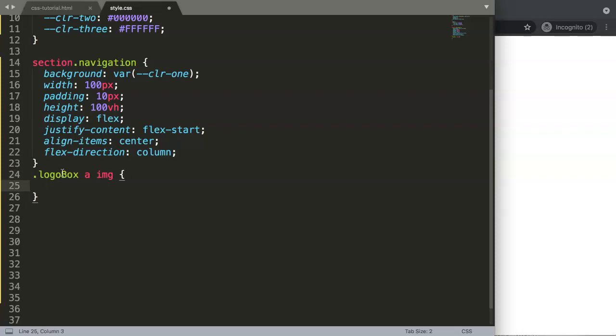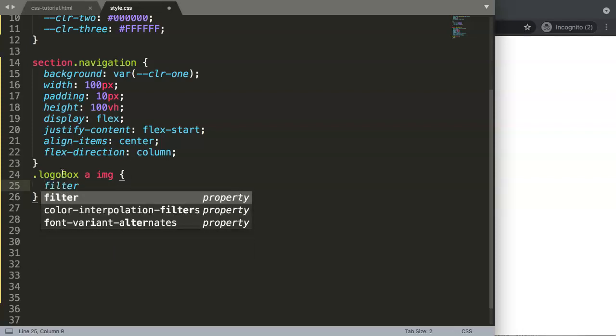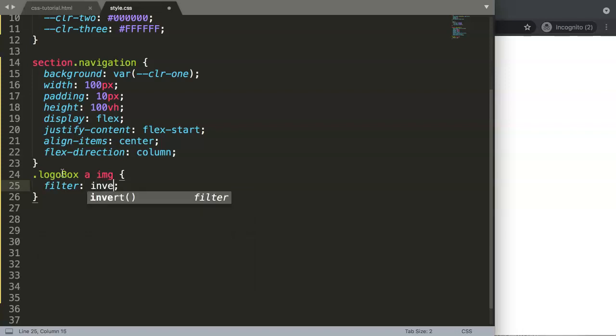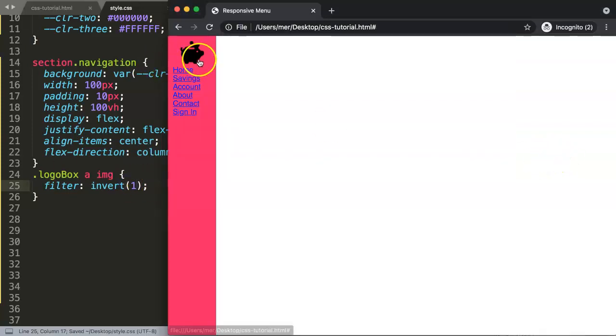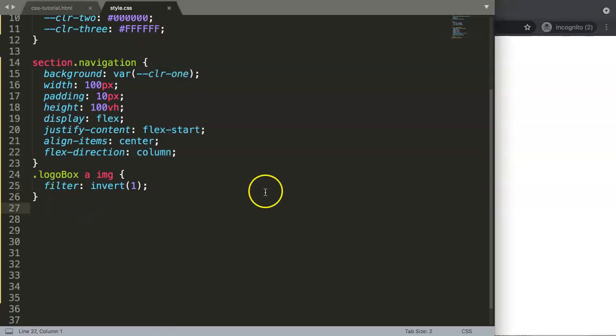And then we say here, we'll say the following. We say filter, we give the image a filter, and the filter will be an invert, and the invert will be 1, meaning that the image will invert itself on whatever it is. So if it's black, it becomes white, and that's what we want. Refresh here, there you are. So now it's a nice white color because it has been inverted from the opposite. Basically get the opposite value. Alright, so we've got this now.